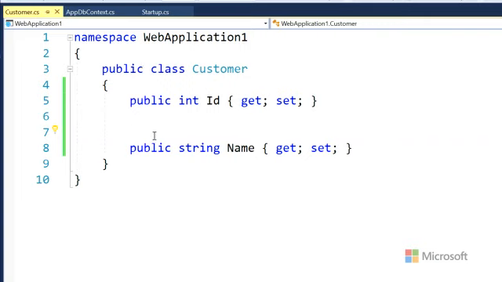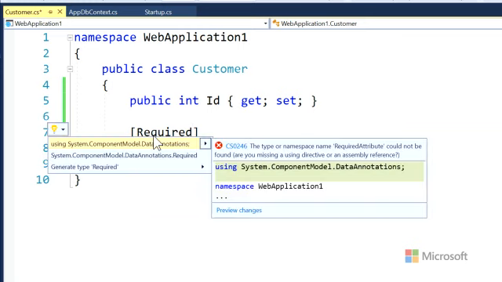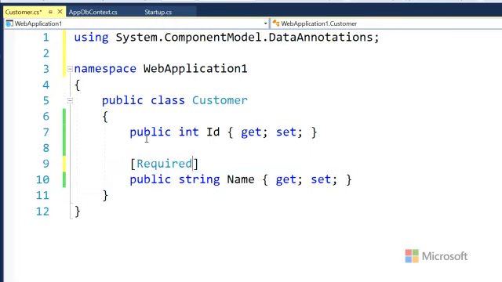So one of the things is that you probably want someone to enter their name, right? We want to force them, really. So we want to make sure it's some sort of required, right? So required, and I'm putting it as an annotation here, and I'm going to hit Control Dot again. When you learn that these things exist, rather than typing in all this stuff for the using, you're just going to type required. Hit Control Dot and then hit Enter.